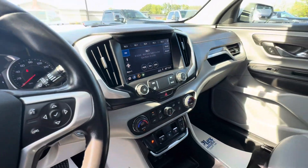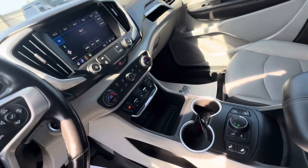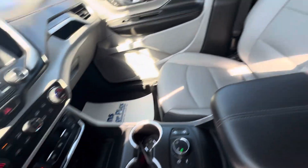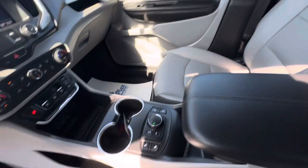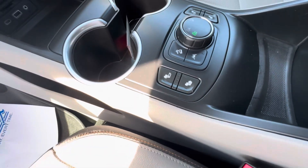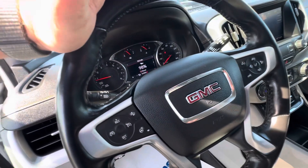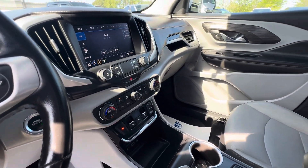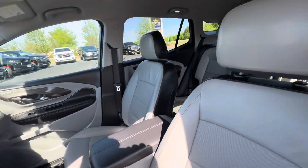Just over 90,000 miles. It is eligible for our three-year 36, and I actually have someone making a call — it might be eligible for a 48,000-mile warranty as well. There's your all-wheel drive selector in the middle if you want to activate the all-wheel drive. It does have lane assist, heated seats, and heated steering wheel — a lot of those options that you currently have. Overall, this is a very, very clean vehicle, especially for the miles.